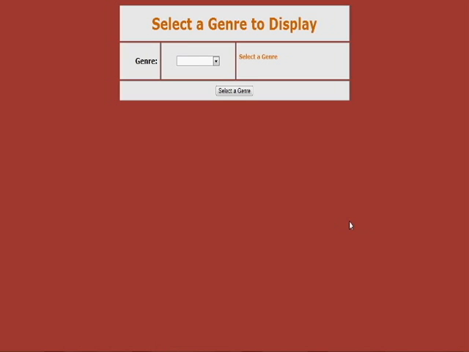Once again, you're going to notice I'm on a new page, the genre page. It looks very similar to the main page. As a matter of fact, this piece is right from that main table I created on the first page. So you can reuse code here, and this does have our validation here. There's no genre selected, so we get our required field error. Let me go ahead and select cooking and watch what happens. Of course, the error goes away.